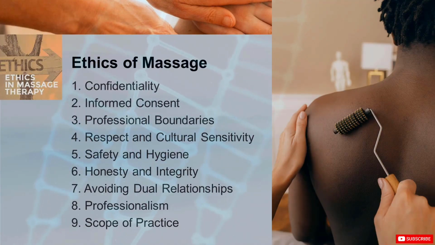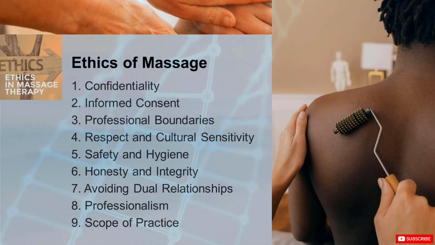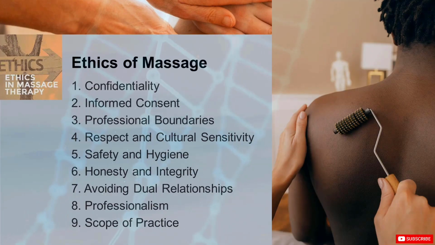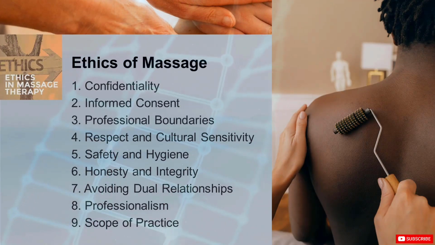Confidentiality, respecting the privacy and confidentiality of client information obtained during the assessment and treatment process. 2. Informed consent, obtaining informed consent from clients before starting any treatment and explaining the purpose, benefits, and potential risks involved. 3. Professional boundaries, maintaining appropriate physical and emotional boundaries with clients and avoiding any behavior that could be perceived as exploitative or unprofessional.